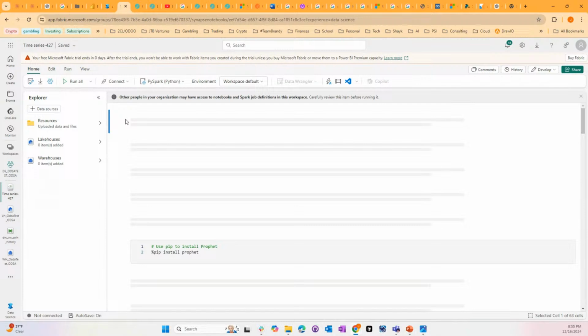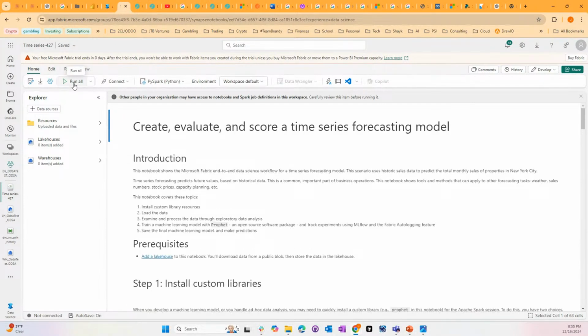Okay. Let's try to run this again. And let's see. I'm going to export this so everybody has a Python notebook so that you could import it or upload it to your workspace and run it also.